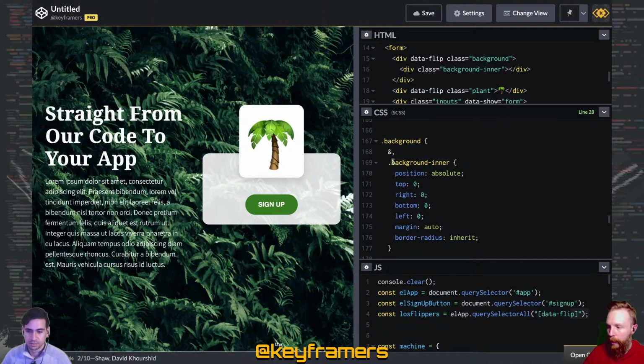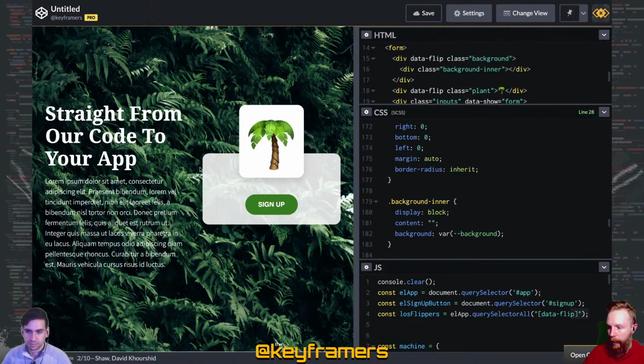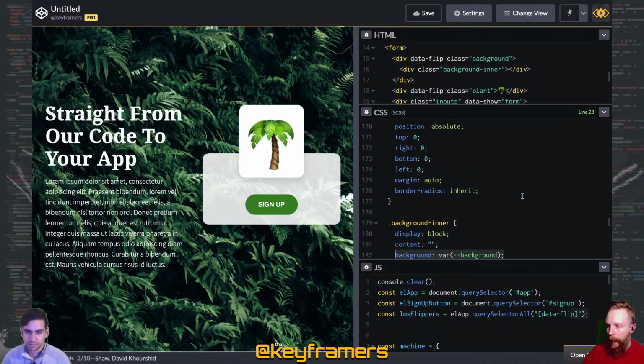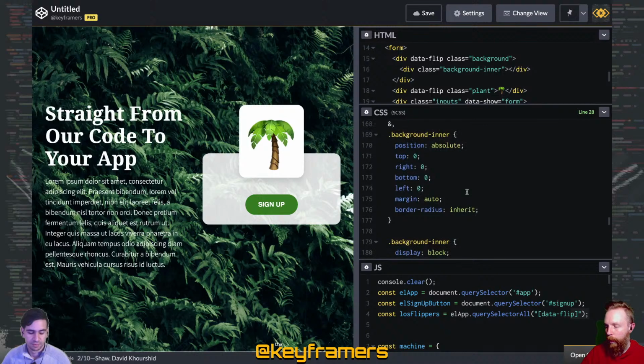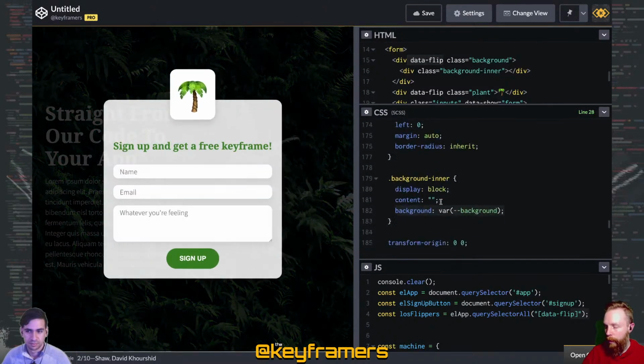So we use a separate background element that's actually applying this white background here, using the CSS variable. And then we have two separate elements for that because we have two different aspects of the animation that we want to do. So you can see up here we've got data-flip on the actual background. So that's handling the whole movement, and that's great.